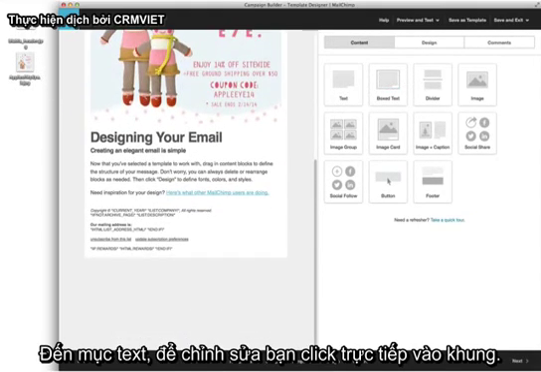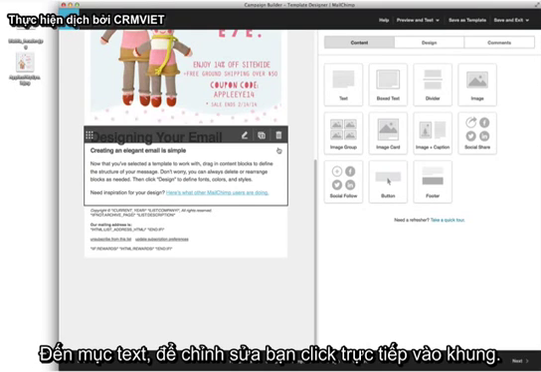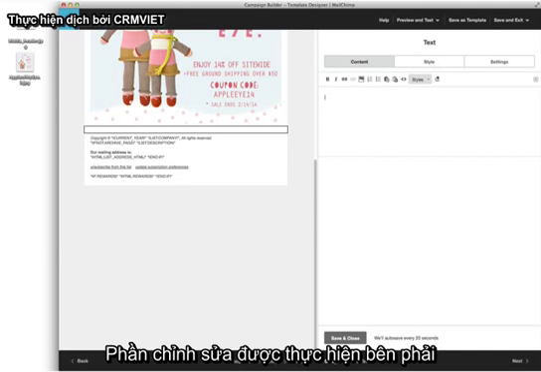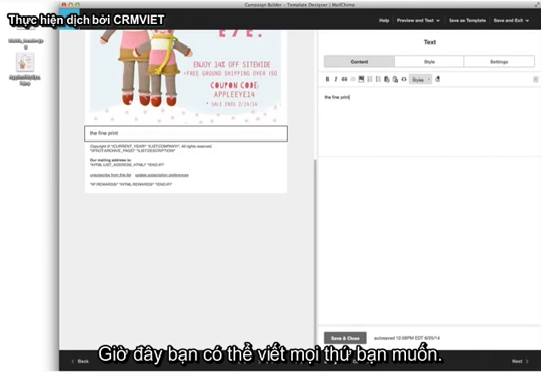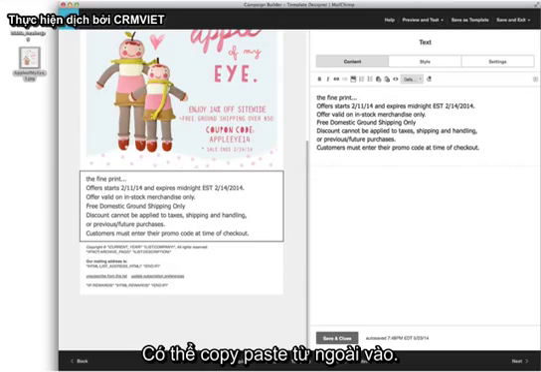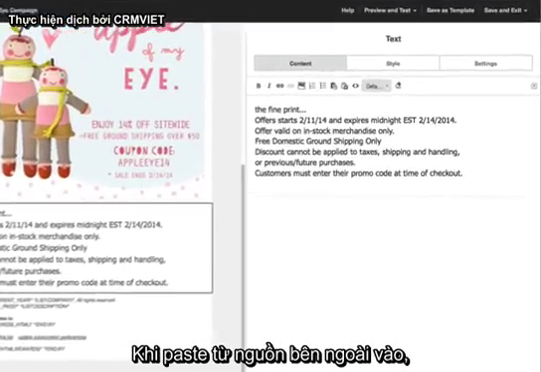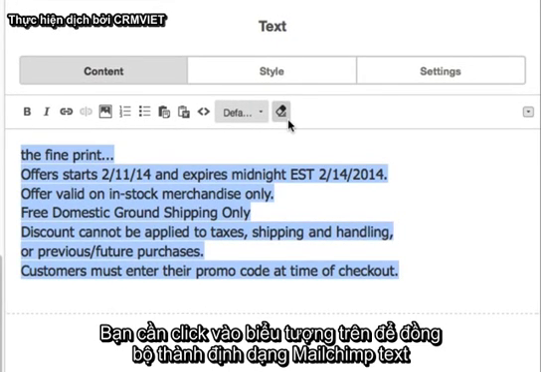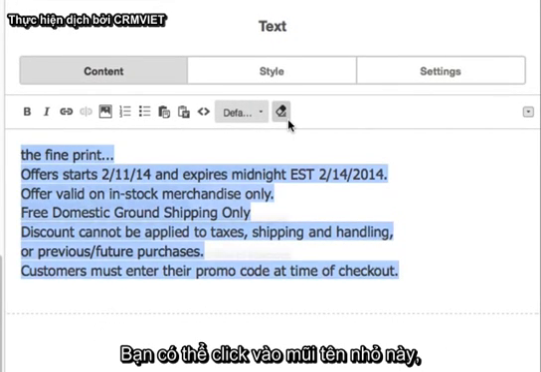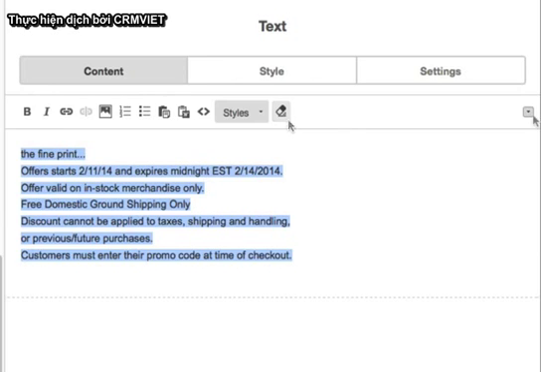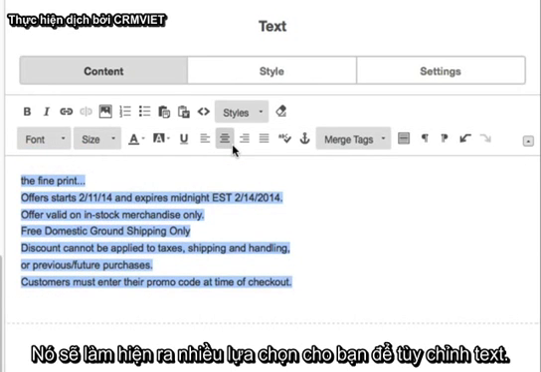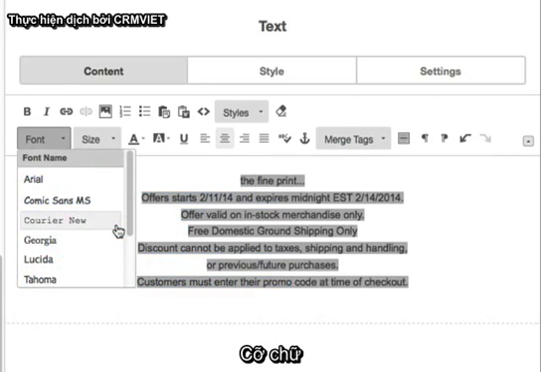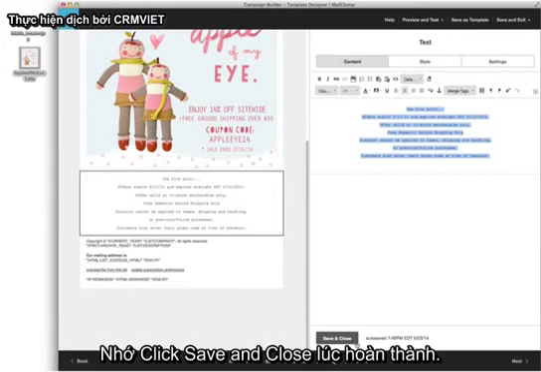Now we'll add in our text. To open the text editor, we'll click in the text box. Then we'll highlight and clear out all of the default text. From there, we can either type directly or paste in our content. When text is pasted in from another source, it's a good practice to clear any previous styles by highlighting the text and clicking the eraser tool. Now we're ready to style the text. We'll click the drop-down to expose the extra tools. Here, we will center the text, change the font and the size, and save when we're done.